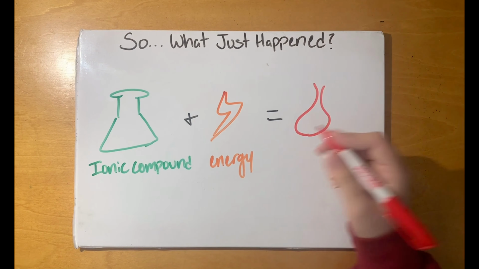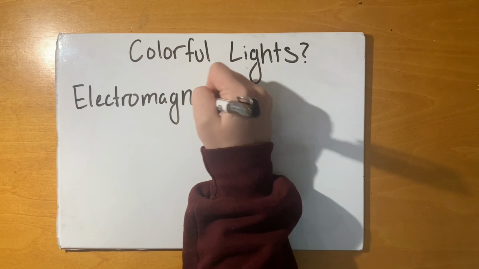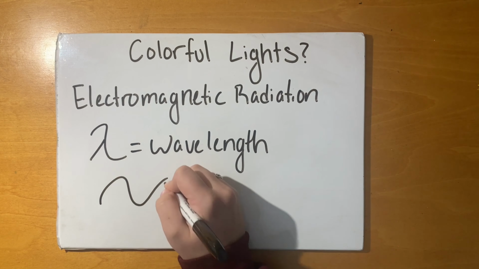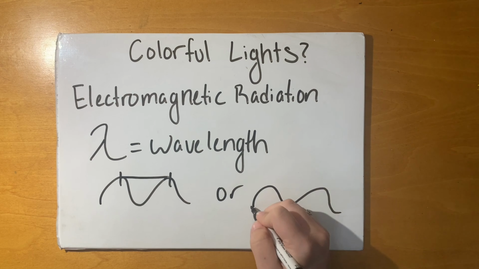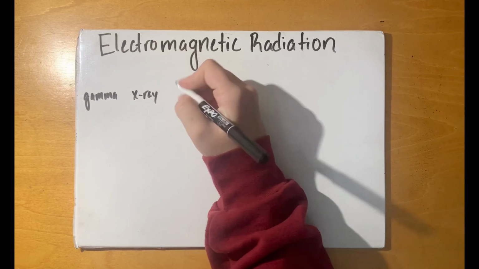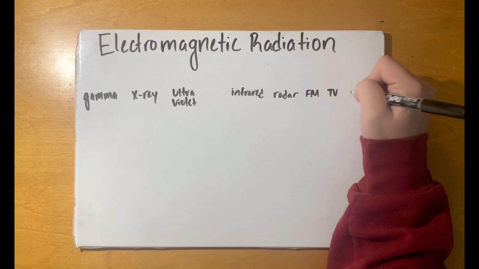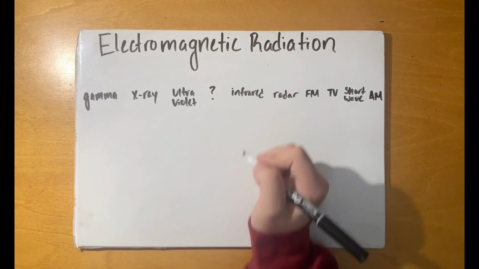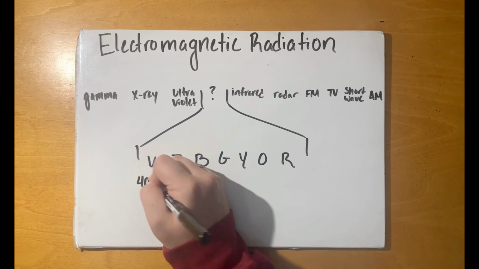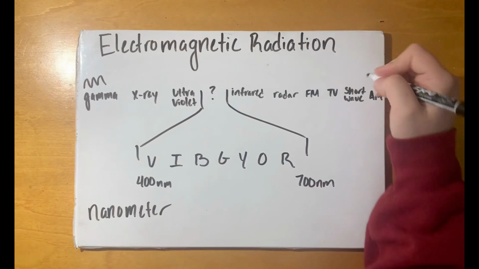But what makes these flames colorful? Well, light is a form of electromagnetic radiation, just with varying wavelengths and frequencies. So for now, let's focus on the wavelength. A wavelength is the distance between two peaks or troughs and can vary greatly in size. This variation in wavelength is shown on the electromagnetic spectrum, ranging from gamma to AM waves. The wavelengths increase in size as you move across. In the center of all this is visible light. It goes in the opposite of ROY G. BIV and ranges from violet at approximately 400 nanometers to red at approximately 700 nanometers.